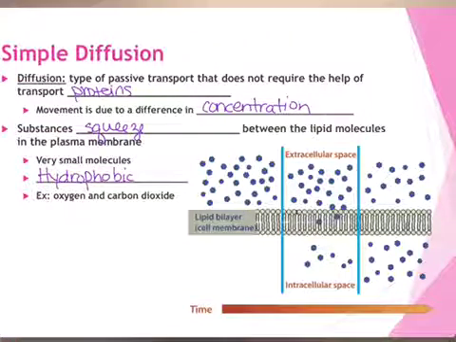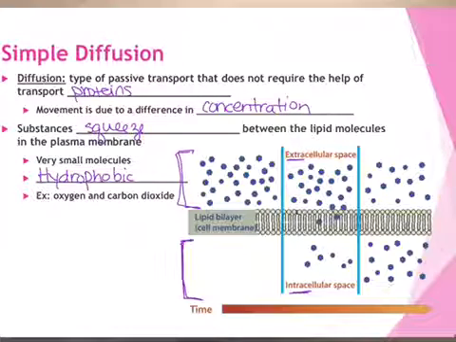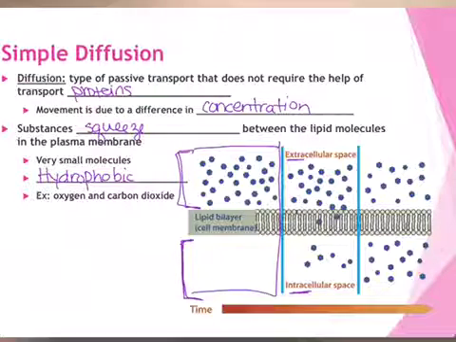If we look at the diagram here, this extracellular space refers to this whole side of the diagram. And on the bottom we have intracellular, which is referring to this whole piece, or the bottom part. So if we look initially in the first time slot, the extracellular space, or the outside space, has a high concentration, and the intracellular has a low concentration. So that tells you right there that these particles are going to want to move into the cell.